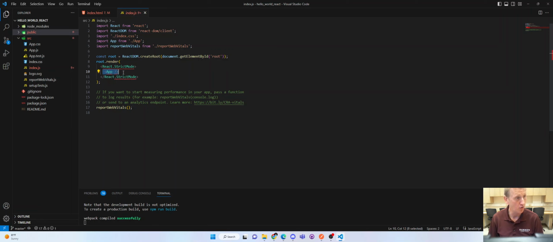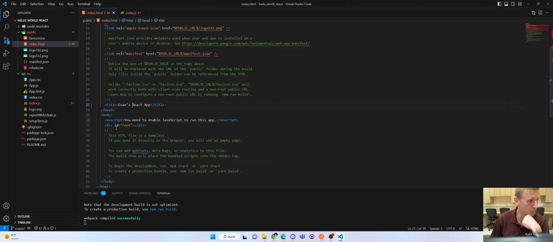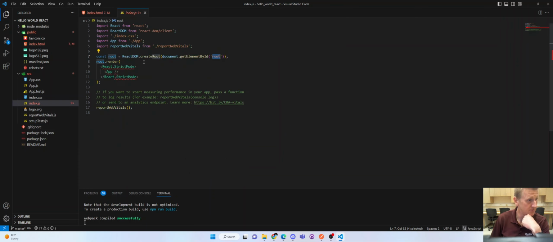And then here we're coding this like an HTML tag, App, with a slash, which is what you call a self-closing tag. And here's a little bit of JavaScript that says, go ahead and get an element by the ID of root. We looked at that. Here's our root. So get the element with the ID of root, call it root, and render this thing called app.